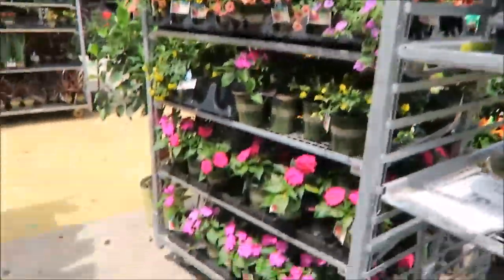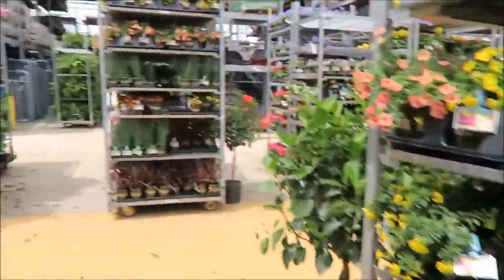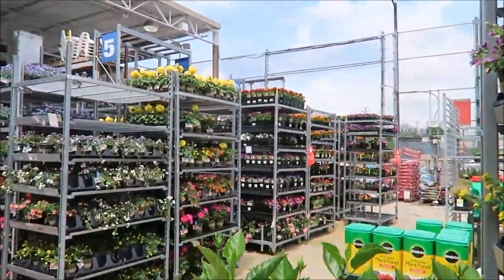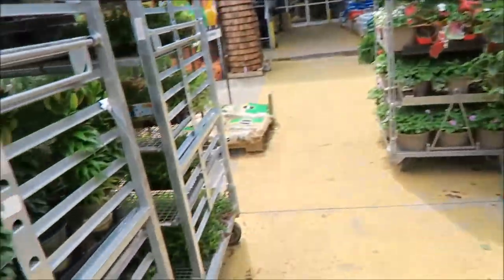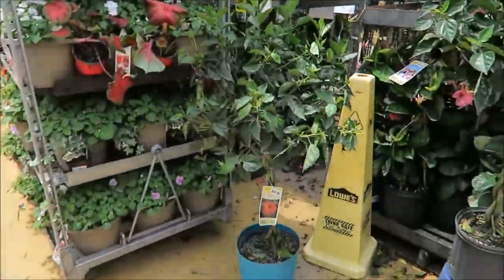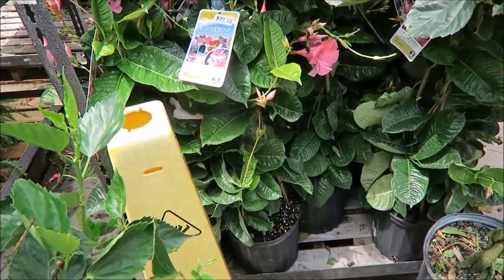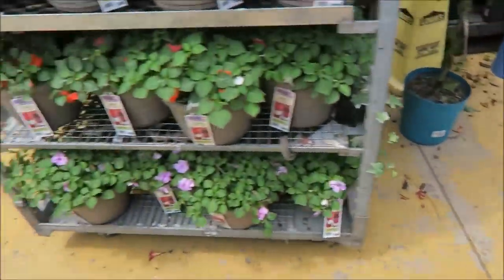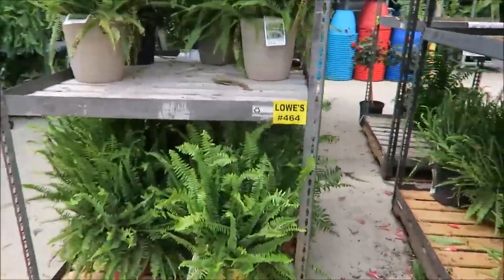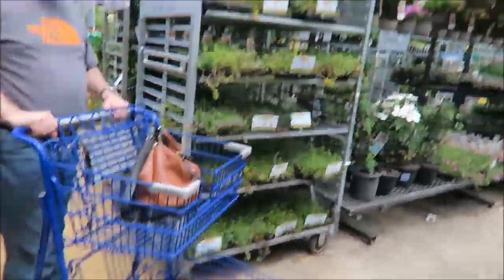Some of these, I don't know what they are, but this is familiar. A lily, yeah, that's why that looks familiar. They have some back here. But nothing that looks like a peony. These are Mandevilla. What did you get? It has the fertilizer provided. Yep, no peony bushes. Do you want to walk up through there? You go ahead. I'll go behind you.